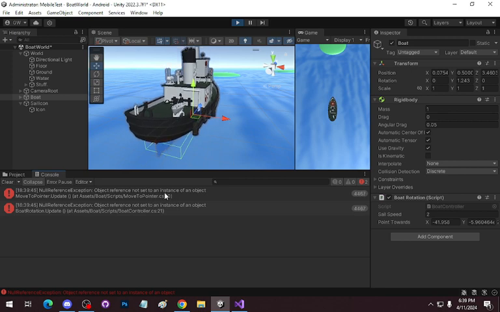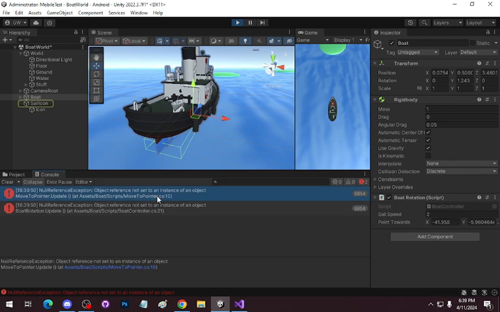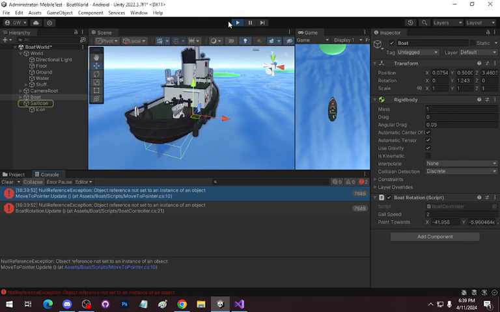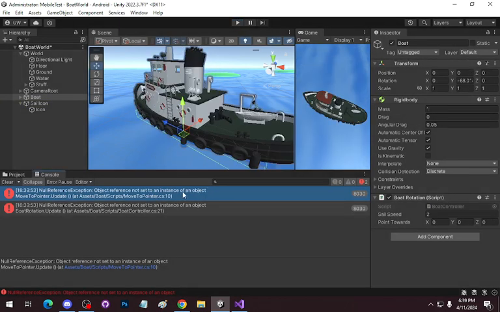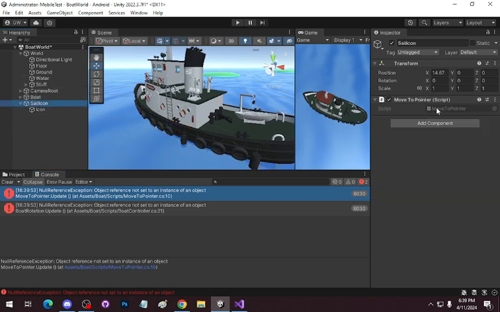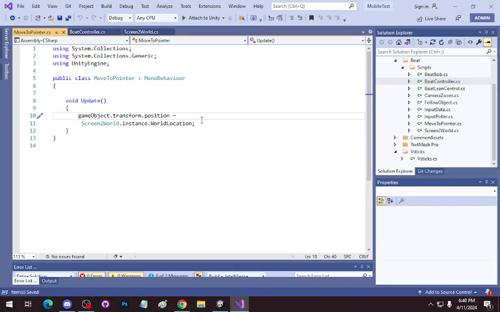Oh, move to pointer, remote controller. What's going on? Move location.